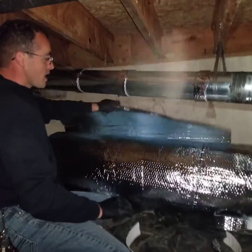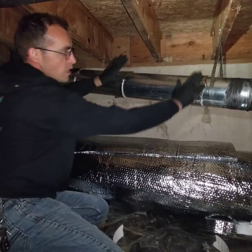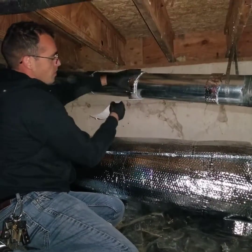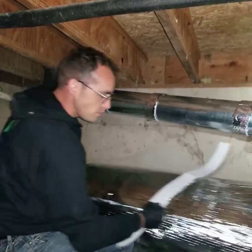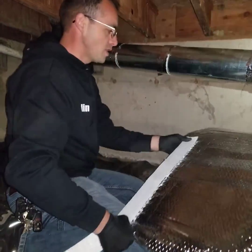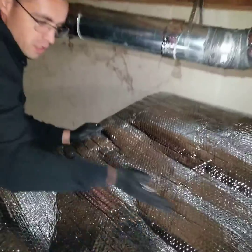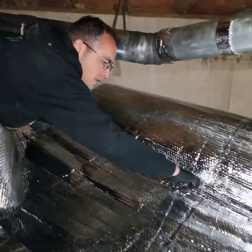The other trick I want to show you: instead of putting the insulation up and struggling to cut and measure it, what I want to do is measure how long the next piece has to be. I'll take a piece of the spacer — it will go on top of one of these, not on the pipe itself because that would give me the wrong diameter — and I'm going to overlap about two or three inches right here. Then I unspool it up to this point.